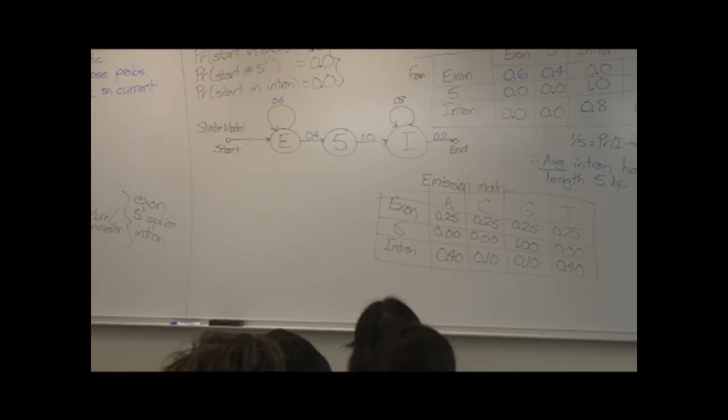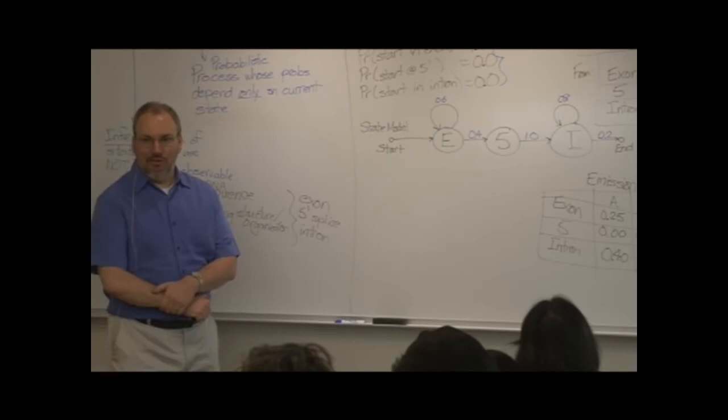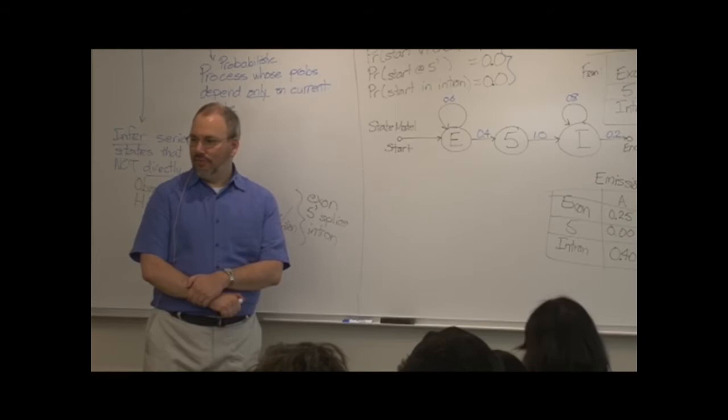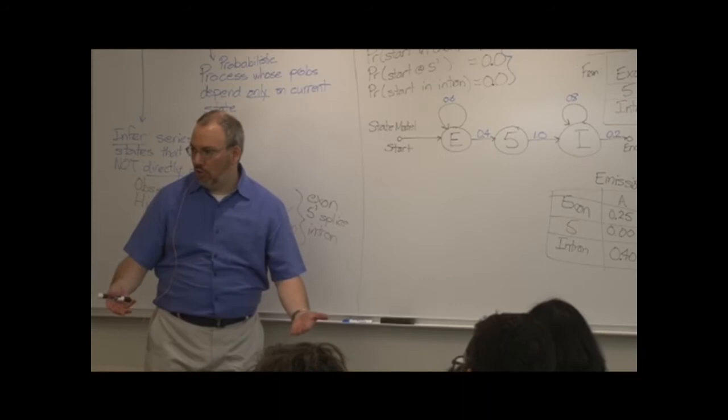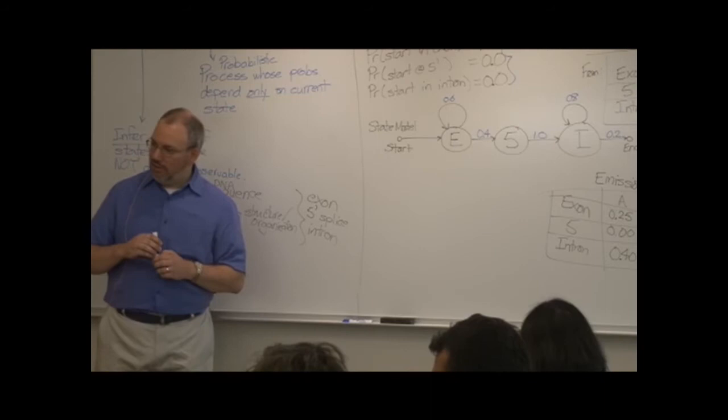Again, these precise numbers may not be the best fit to your model, but knowing your system as well as you do, you should put in numbers that are a good fit for your system. By system, the gene in question that you're looking at in the particular model organism you're looking at, or the gene region is what I'm thinking of. Did you have something else in mind?